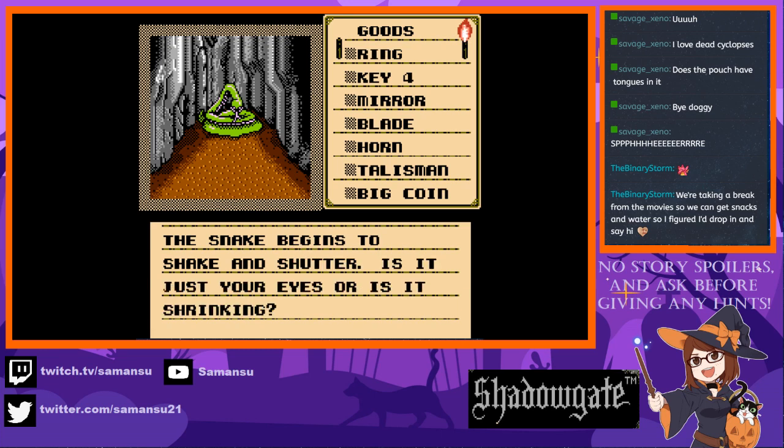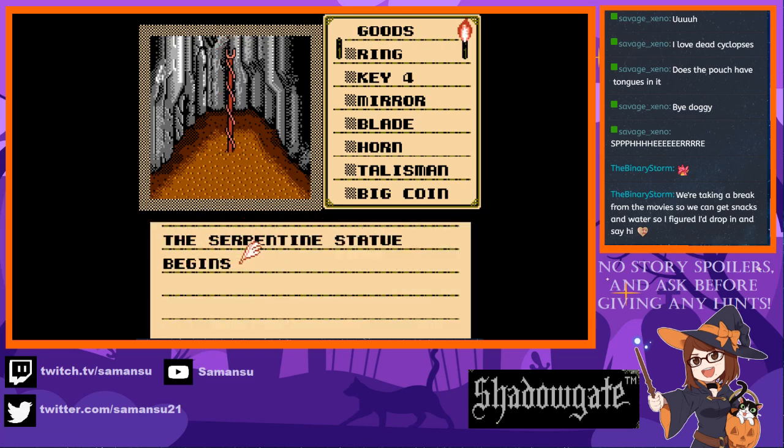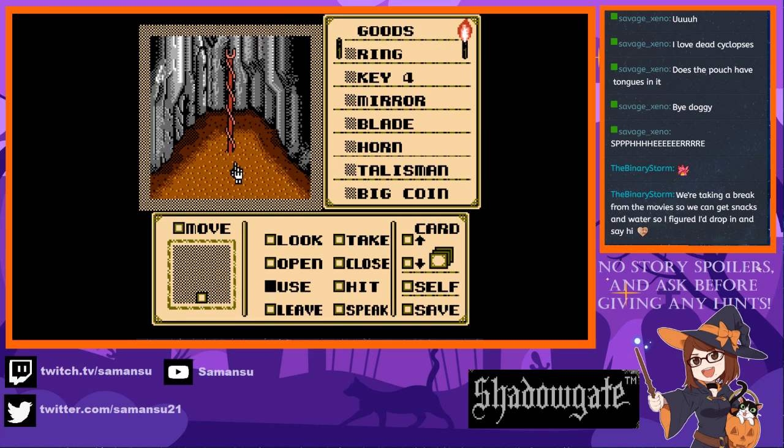The snake begins to shake and shudder. Is it just your eyes, or is it shrinking? The serpentine statue begins to change. It grows smaller and smaller. It dematerializes and forms anew as a staff of tremendous beauty. Sweet! Pretty handy. Take that staff.